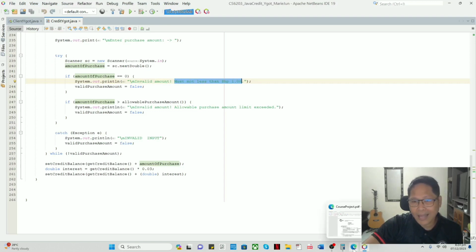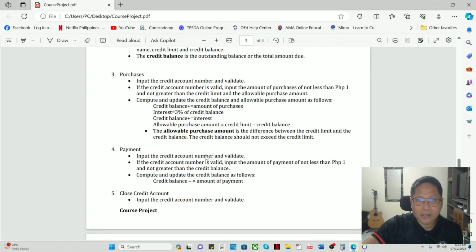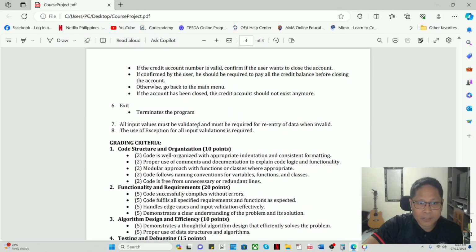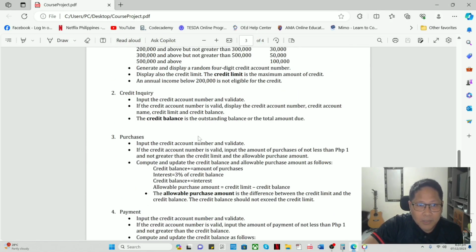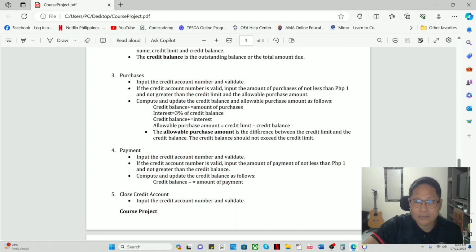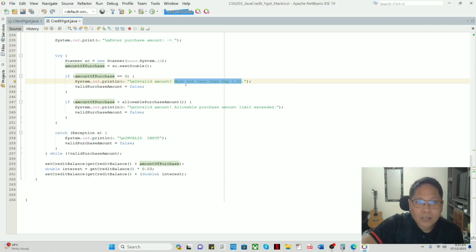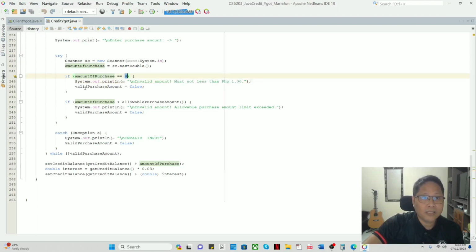This is what is asked, which came from here, about the purchases. See, the credit account number is valid, so input an amount purchased not less than 1 peso and not greater than the credit limit and the allowable purchase amount. So, not less than 1 peso. If the purchase is equal to 0, if we put 0, valid purchase amount, I set to false.